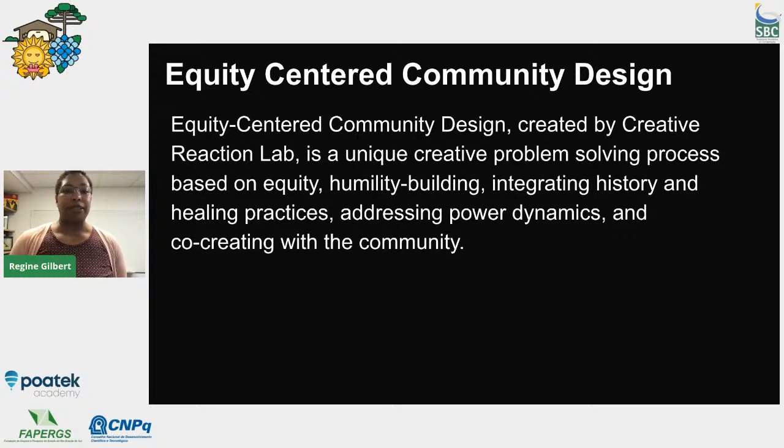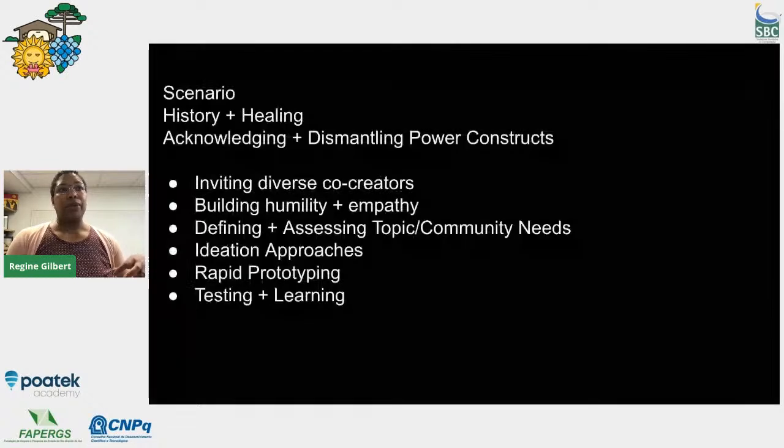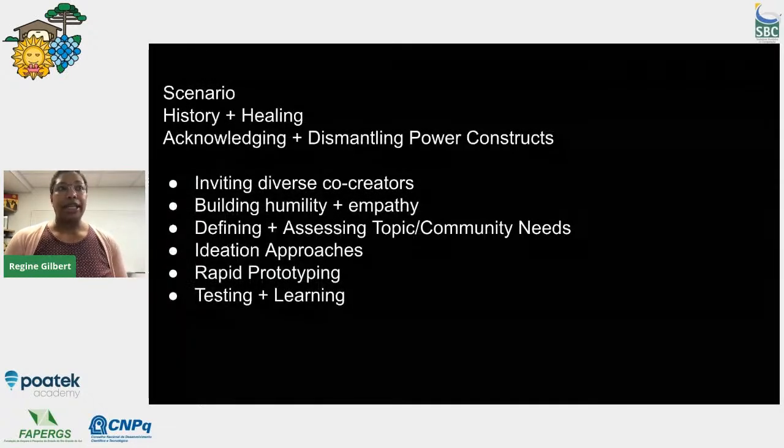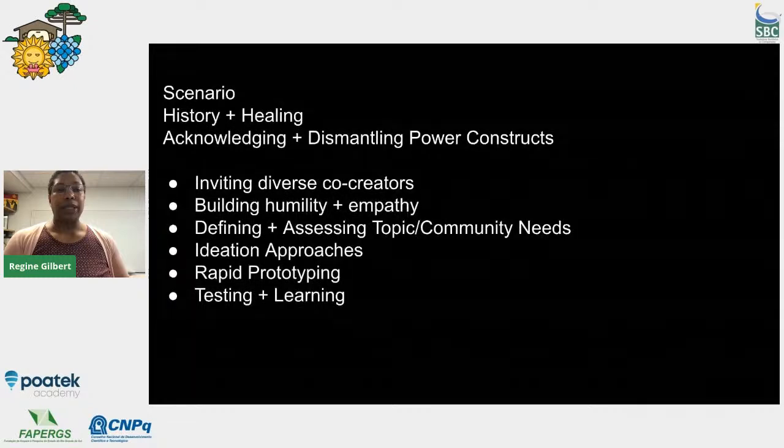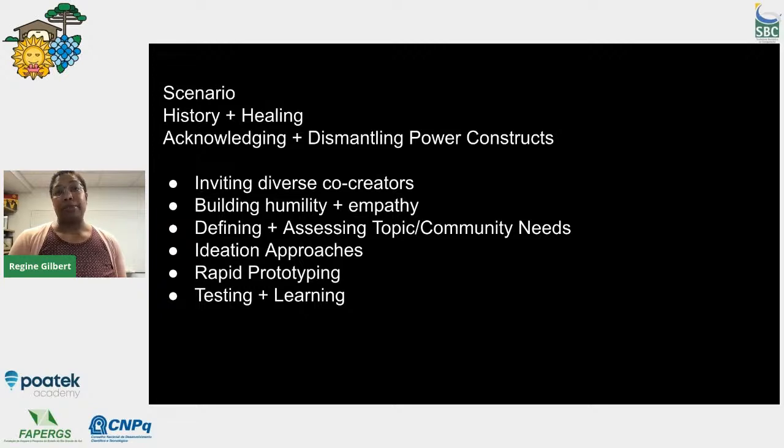So there is a phrase that's oftentimes said in the disability community: nothing about us without us. And this is oftentimes not the case when it comes to our design, research, and development. We oftentimes are excluding the communities with which we're doing the work. So with equity-centered design, in general, there's history and healing, because it's important to understand the context of the situation, acknowledging and dismantling power constructs. And this means inviting diverse co-creators, building humility and empathy, defining and assessing the topic and community needs, looking at ideation approaches a little bit differently, rapid prototyping and testing and learning.